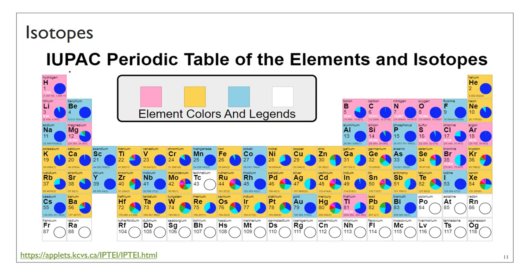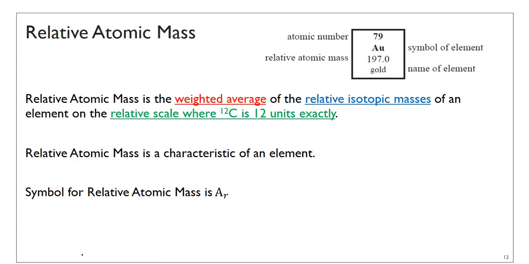They don't just give you really absurd naming rules. They are also responsible for summarizing all the different isotopes and all the different percentage abundances of each element. They come out with a report every 10 years to update on any new isotope that has been discovered. It's actually a pretty good read. If anyone wants it, this is an interactive periodic table, you can go to this link and read it. It's all color coded. It's very nice. I'm not being sarcastic, by the way. I actually am quite impressed.